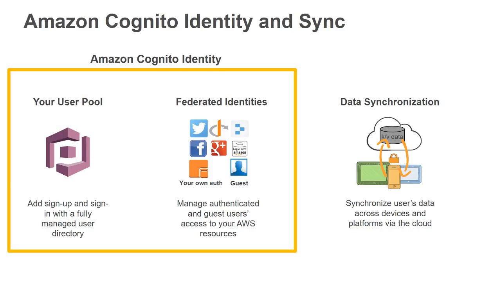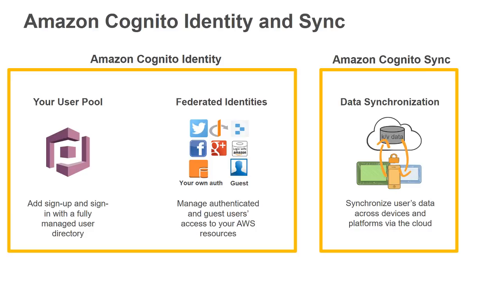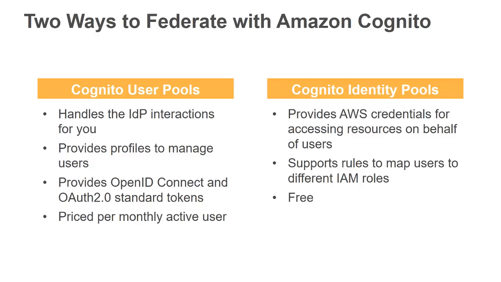So again, where we're going to focus today is going to be on building the federated identity with that versus sync. And then there's, like I said, two ways to federate with Cognito. You can build your own user pool and then have your user pool federate using Cognito identity, or you can just have Cognito identity, which will provide a token, which is the AWS credentials, on behalf of the user for their services. And so in this case, I'm going to do that using Amazon Lex.